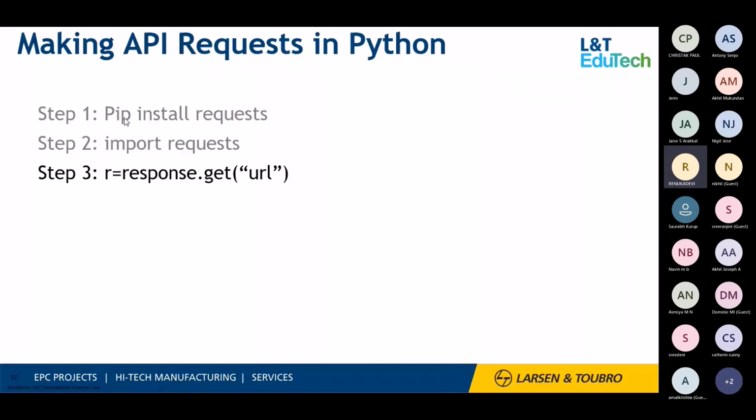That is requests.get, which we use when we do web scraping. We have already done this: r = requests.get of the particular URL. It can be the Amazon website, or Flipkart, whatever it is.